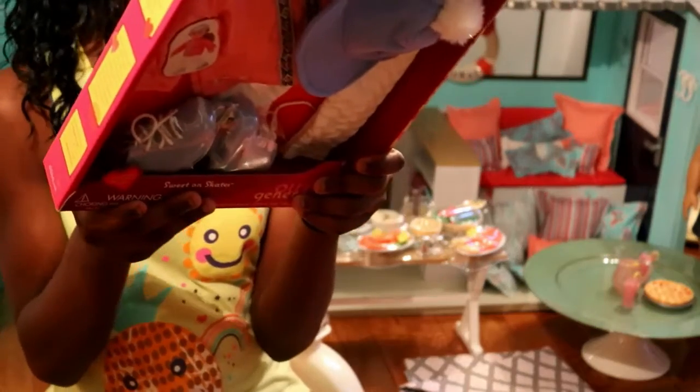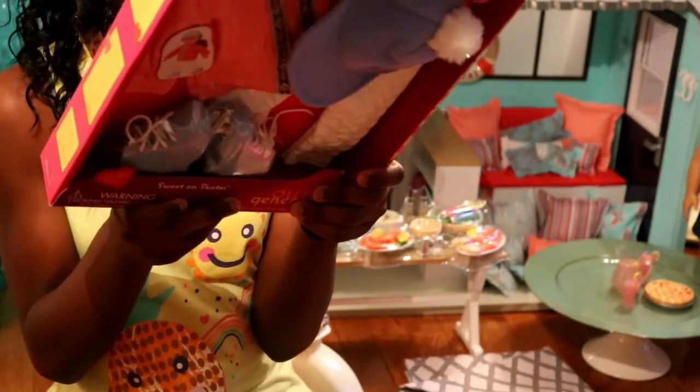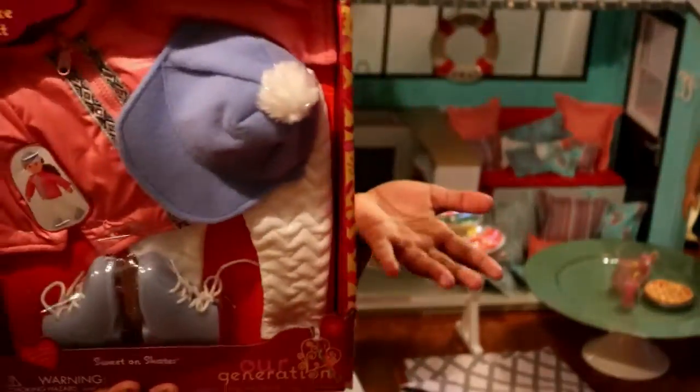And then I'm going to read what comes inside. Figure skating is easy. Includes one coat, one pair of leggings, one winter cap, and one pair of skates. And the doll is sold separately. So guys, that is what the Sweet on Skates looks like.